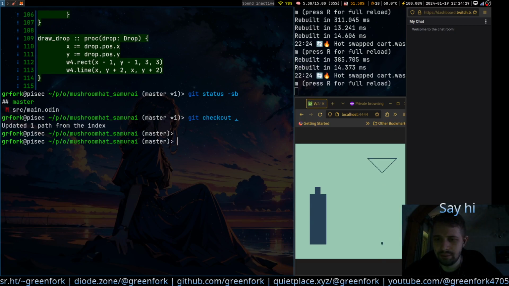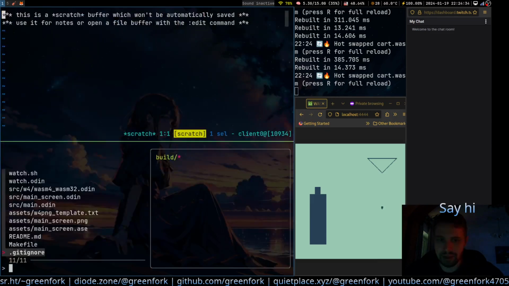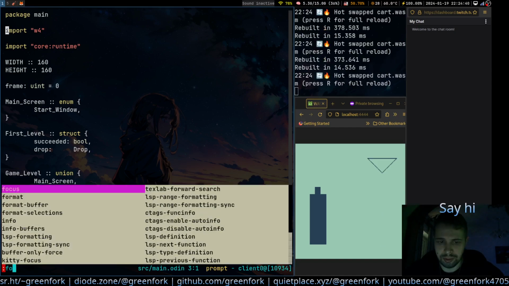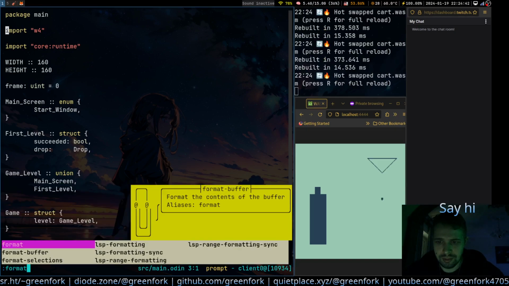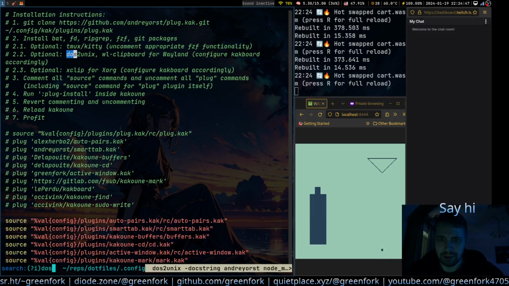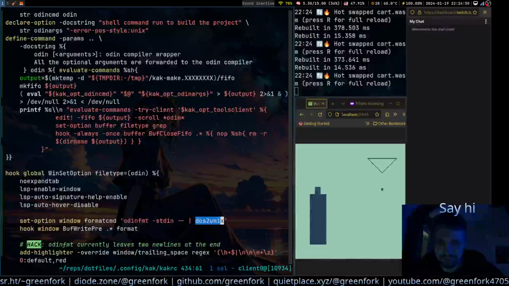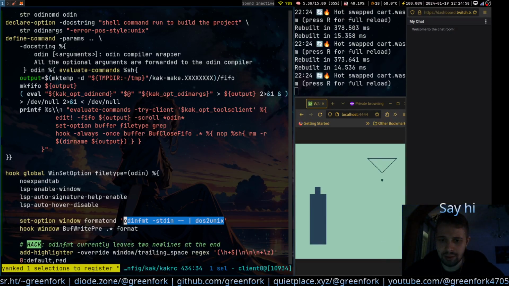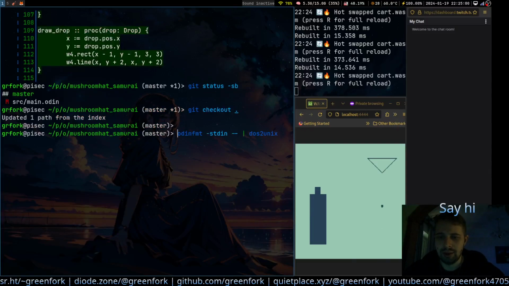Nothing changed. Nothing has changed. Why is that? Format. Doesn't seem to work. Why wouldn't it work? Okay, let's try to copy this line and keep it here and do it like so. Cat src main.odin.